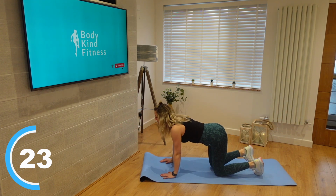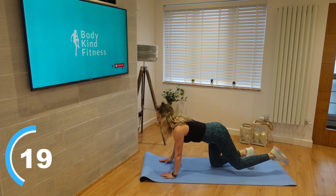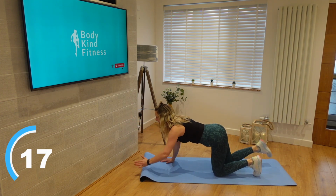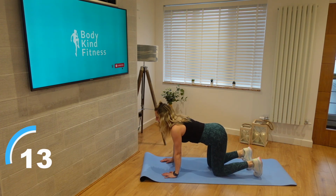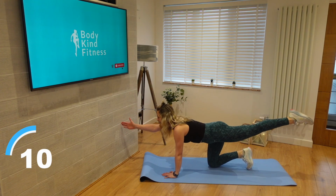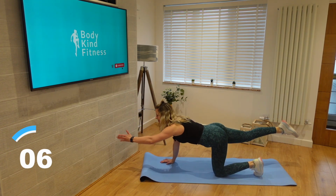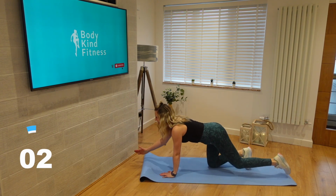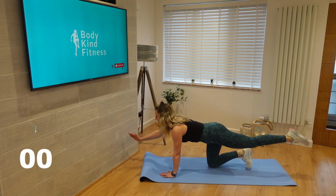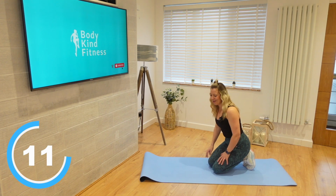So again, it's really important that we maintain a good strong core that's really going to help us carry baby through the pregnancy. Once we get into second and third trimester, lying on our back, doing your typical crunches are a no-no, so we really want to make sure that we're building that core in nice, safe ways, even from the beginning. One more here. Good work, wonderful. Grab those dumbbells, let's go back up for round 2.